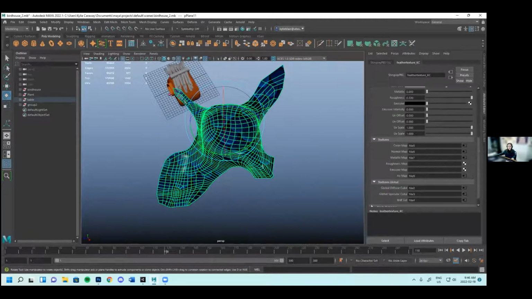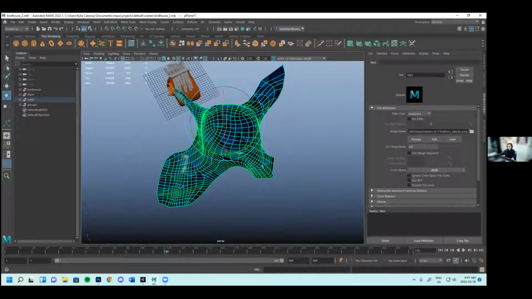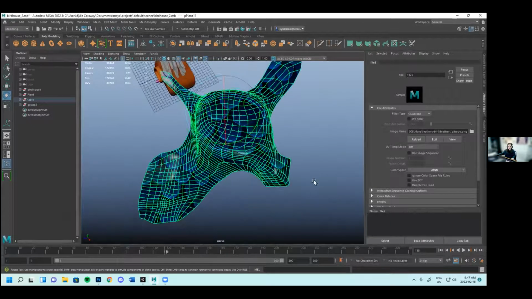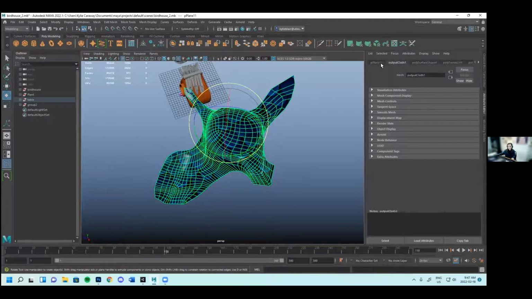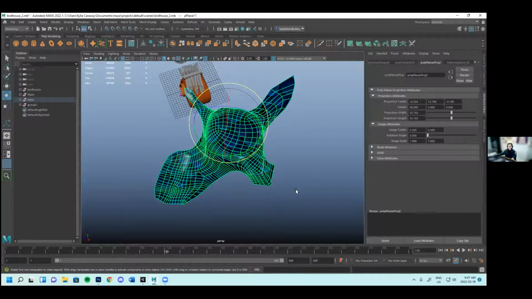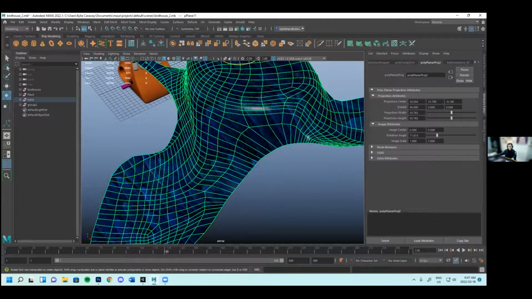And so what I will do, just as an example, I can come in here. Trying to remember where. There it is, polyplanar project. You know, I could start to change things here. It's kind of hard to see because I have it selected, but I'm actually impacting it right here.